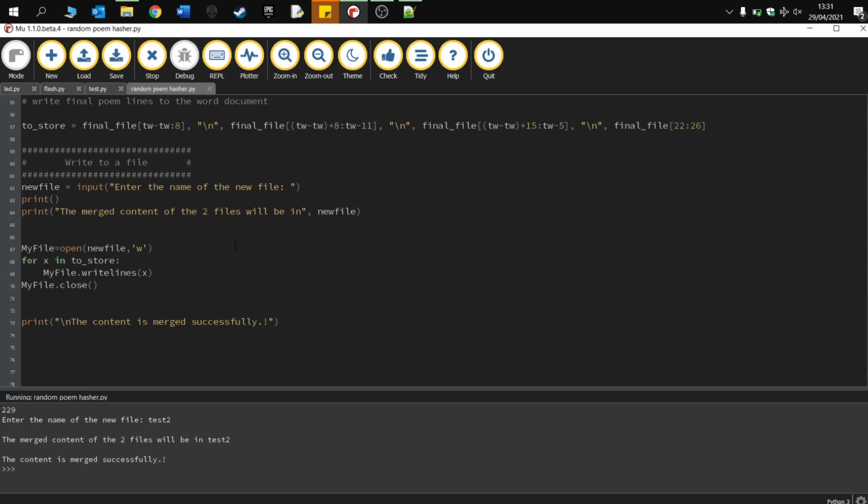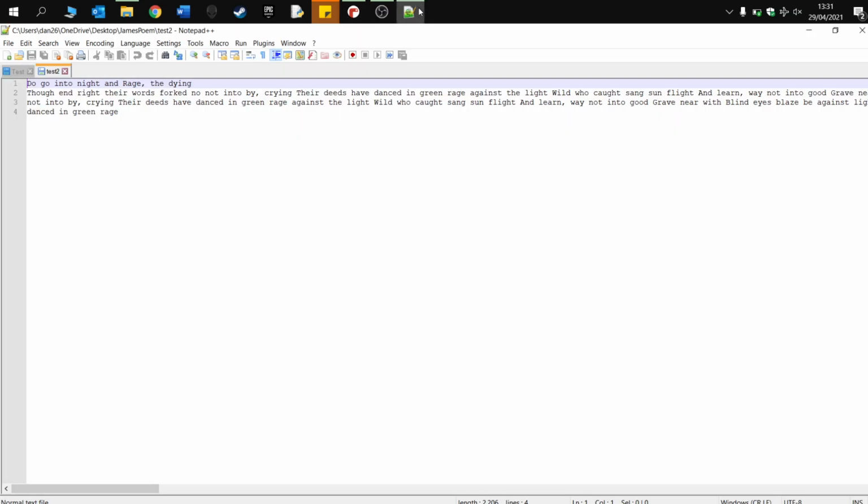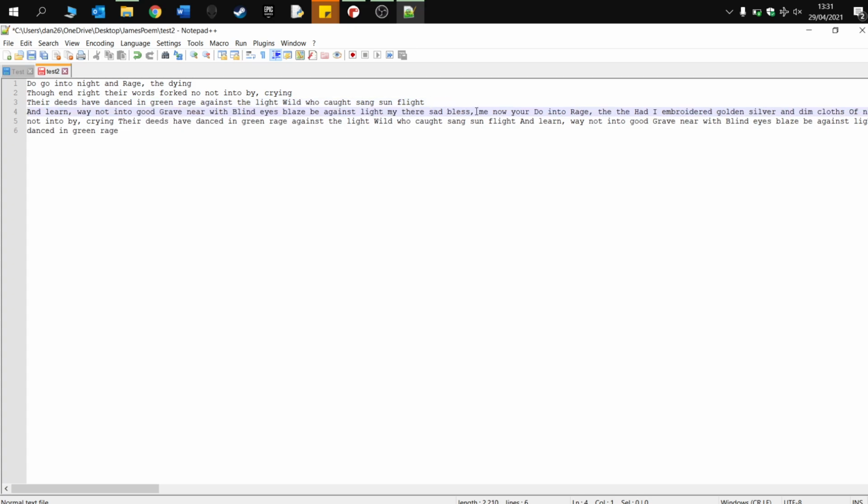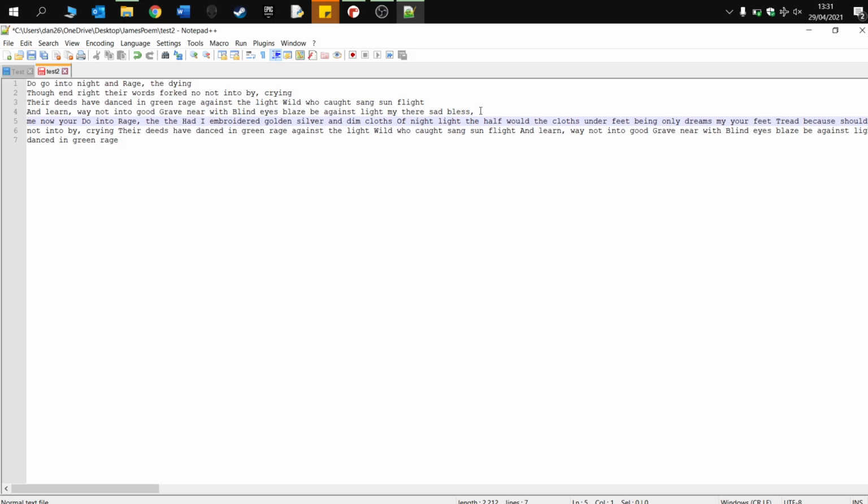A couple of little bits to work on. First of all, I want this to look like new lines, so perhaps it creates something like this, and then that's a bit more of a poem structure. And also the customizability, where you can actually choose the number of letters or the number of lines or the number of words that you actually want in the program.